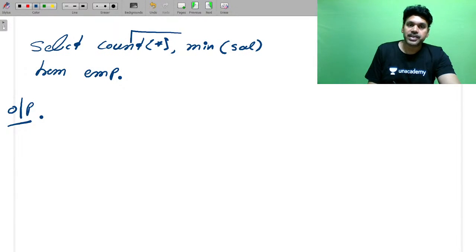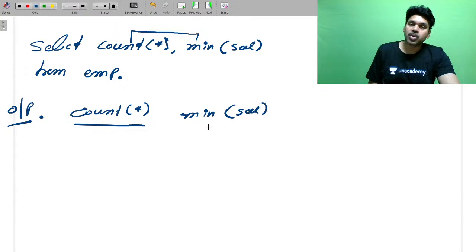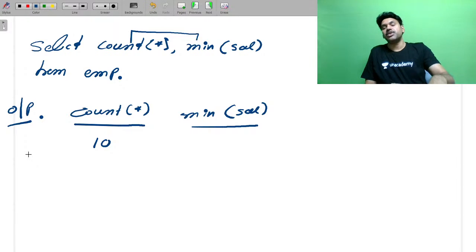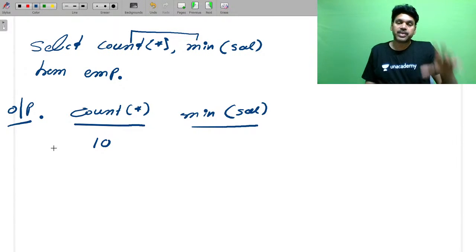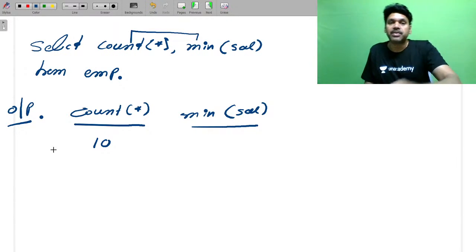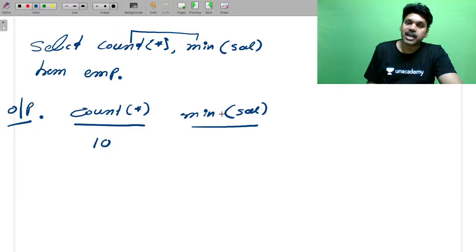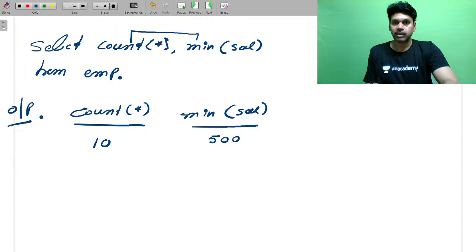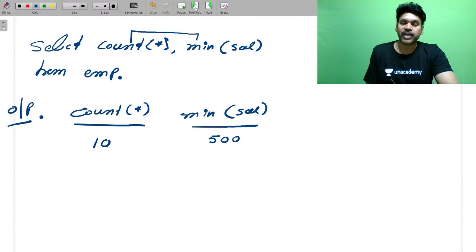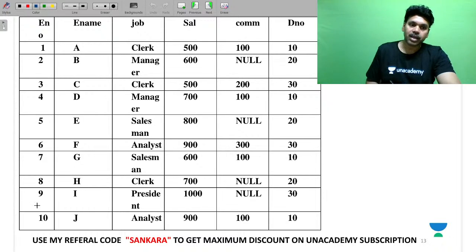You are going to see both together as a print. Count asterisk tells you how many rows it is executing on. There are 10 rows, and only one output per group of input rows. I'm asking for a count, so it gives you 10. The minimum salary among them, if I compare everyone, is 500. So the count is 10 and the minimum salary is 500.